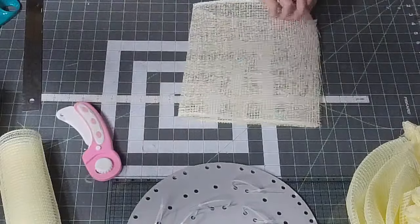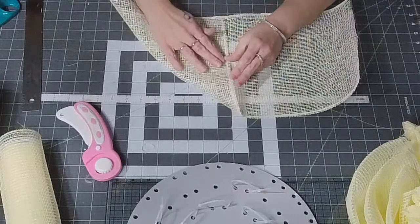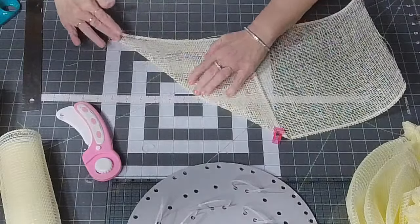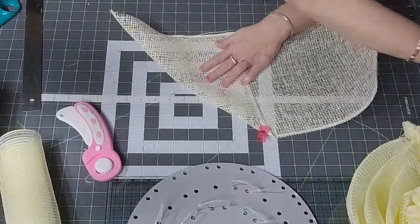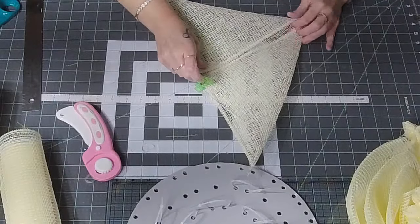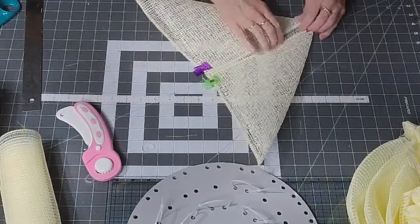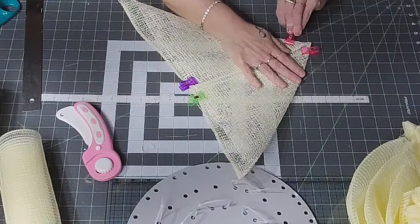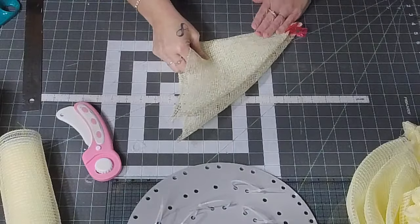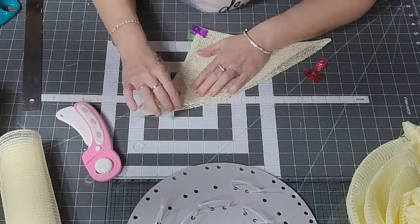down the center. Okay, open it up and take the right, bring it down the center. You can tell as soon as you flatten it, it stays. I'm going to put a clip on anyways. Okay, that's the corner we're going to focus on. Flatten this out. Flip it over, and it should be literally perfectly lined up because that's just how poly burlap rolls.